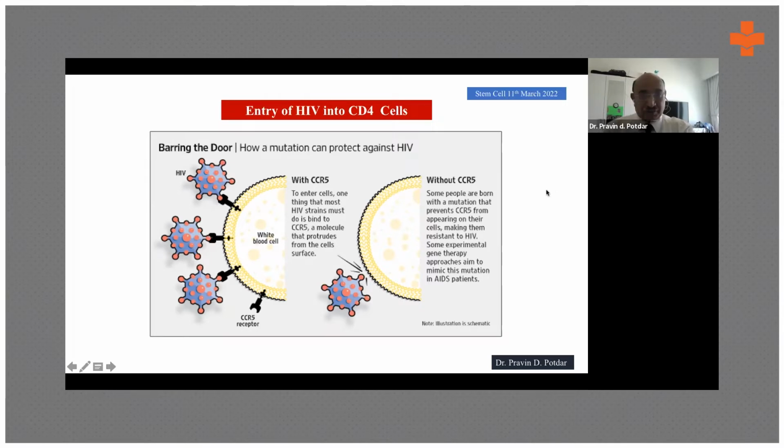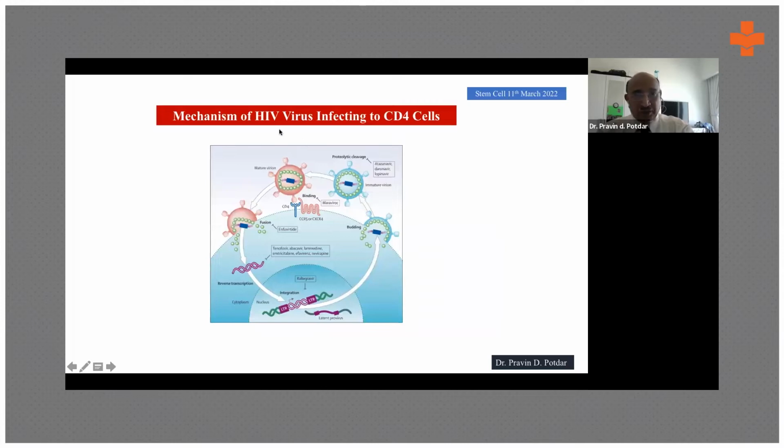So here I have also shown you the mechanism of the HIV virus infecting CD4. Here you see this is a virus which is in between. This is CCR5 and CXCR4. These are chemokine receptors, and here it is entering. This is an RNA-based virus. Now this particular signaling can be controlled by using ART, that is antiretroviral drugs, and there are about 20 drugs which help in interfering with this.